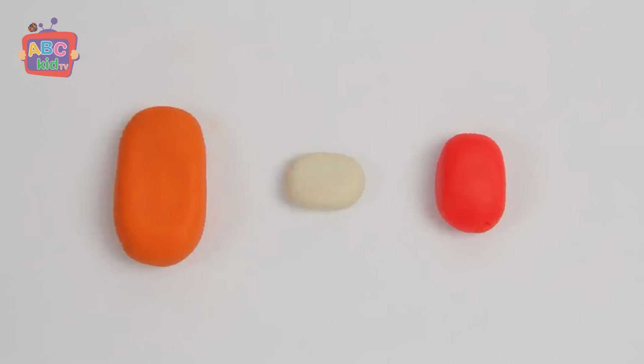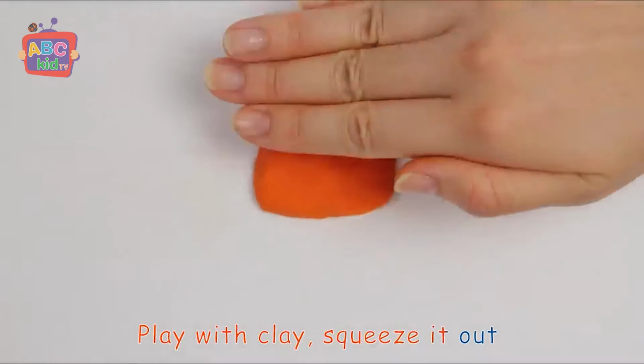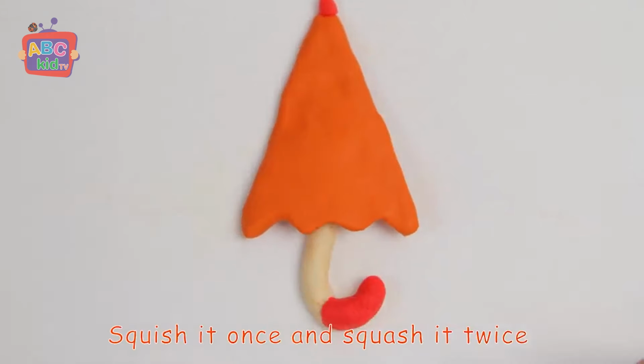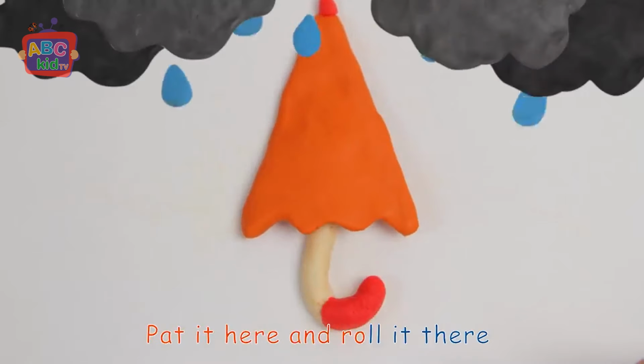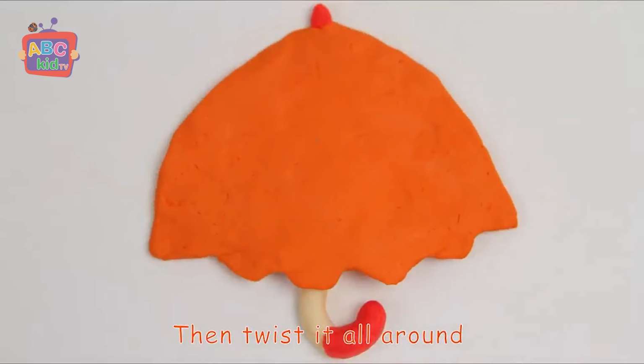Let's make an umbrella with orange clay. Play with clay, squeeze it out, squish it once, and squash it twice. Pat it here and roll it there, then twist it all around.